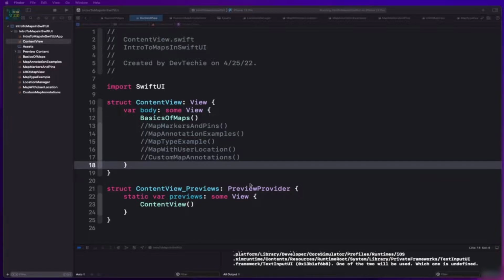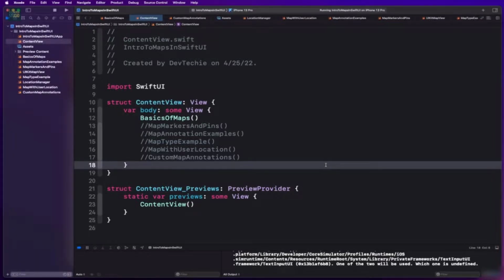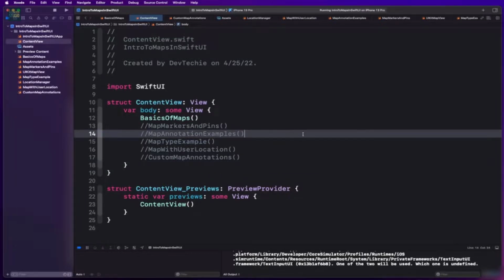And in this video course we are going to be exploring maps in SwiftUI. So this is going to be an introductory course for maps in SwiftUI, but you're not only going to be learning the existing map capability that SwiftUI provides, but you're also going to learn a bit more, which is how to port over UIKit version of maps to achieve some of the advanced functionalities into the map space. Okay, so let me go ahead and show you what we are going to be working on.